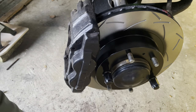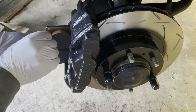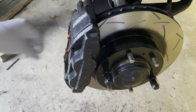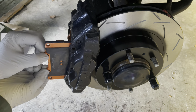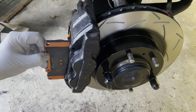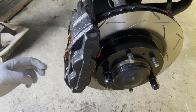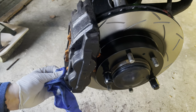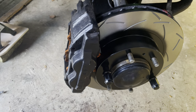Okay, so when you put these in now, make sure you don't get any grease on the surfaces at all, because that's a big no-no. So that one's slipped in lovely. Yeah, the next one slipped in as well. Hopefully this one will go in just as easily. Lovely. Slipped in there nicely. Let's clean those little bits of grease off there. Don't want anything going onto the surface of the disc. Clean that off. Okay. Let's give these pins a little brush off.